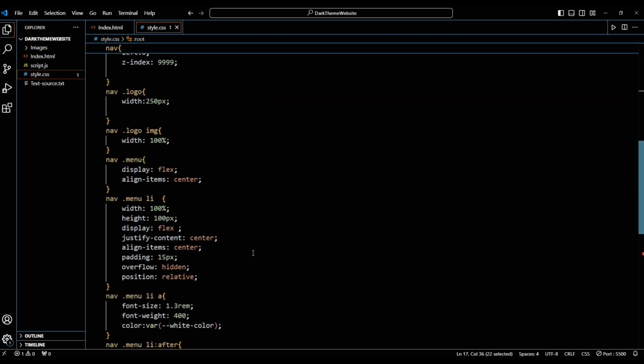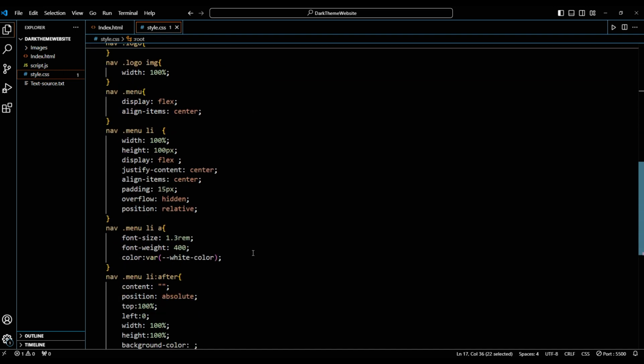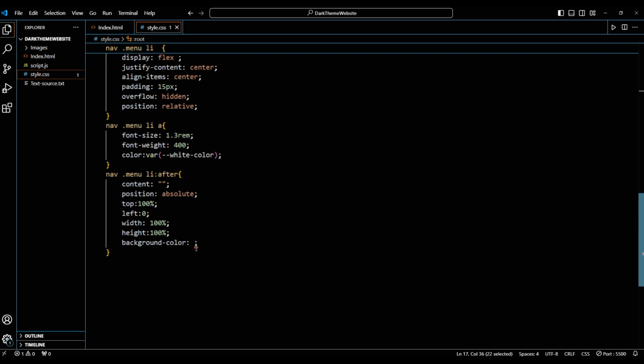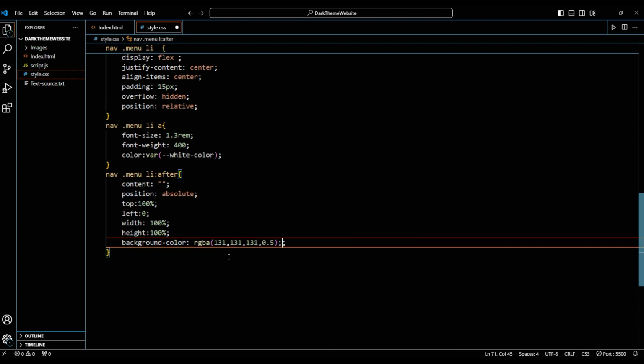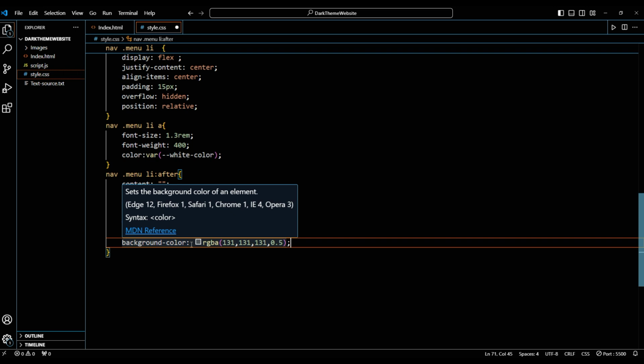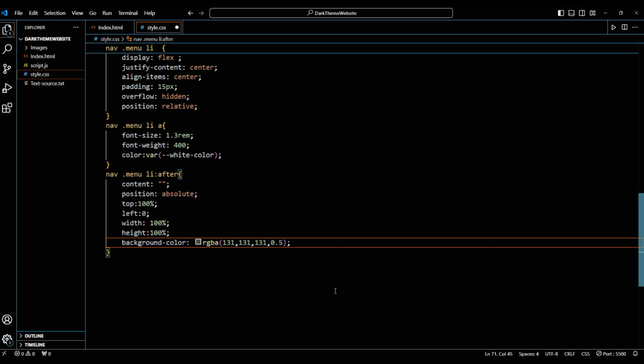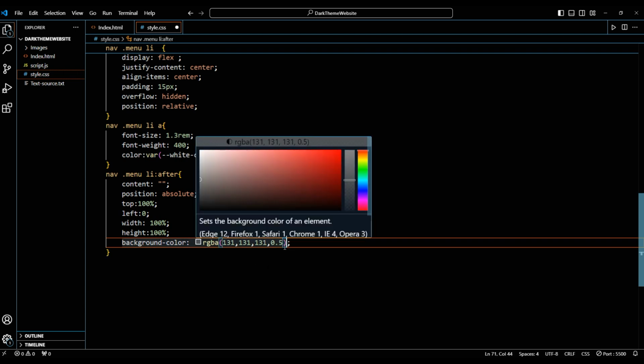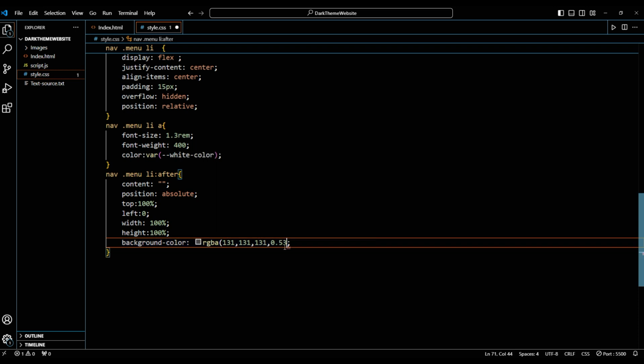I just want to explain that there are many ways to use color and other things. We are using the color directly over here, but the best practice is to use a variable. So if you want to use the color of the variable over here, you can use that particular color variable name, and we have to change the value. This is the background color for that.